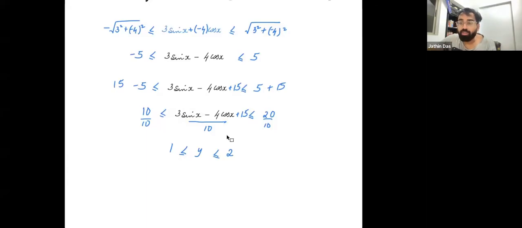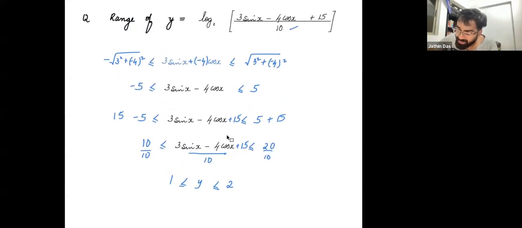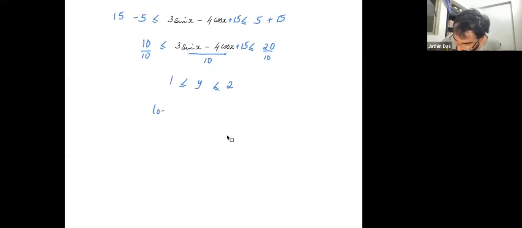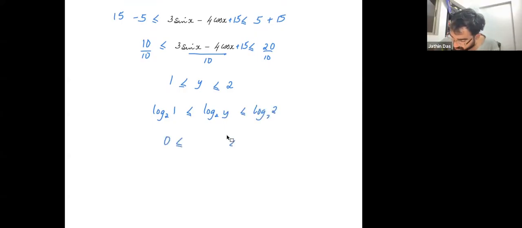Then if I take log, can I take log like that? Yes, because the base is greater than 1, so the inequality sign will not change. So log 1 to log 2 to the base 2. So this is 0 and this is 1. So the range of the function is between 0 and 1.